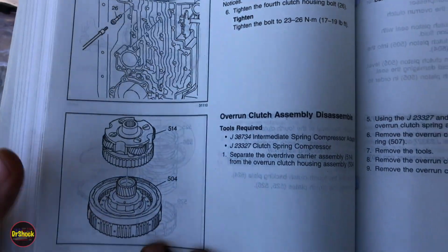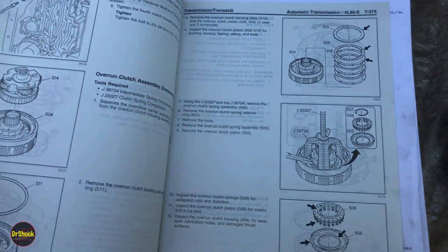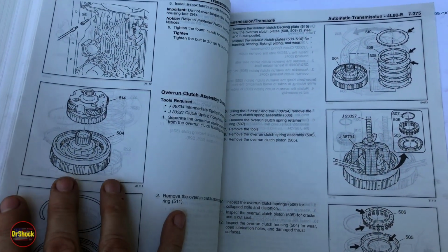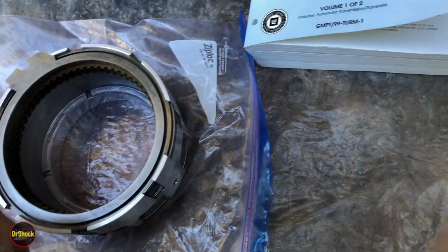All right, so let's go ahead, and I also switched for the rest of this to the 99 version of the unit repair manual because some of the diagrams in that aren't exactly correct on the 98. So I want to make sure as we go through here we have things that are more appropriate to what you're seeing.